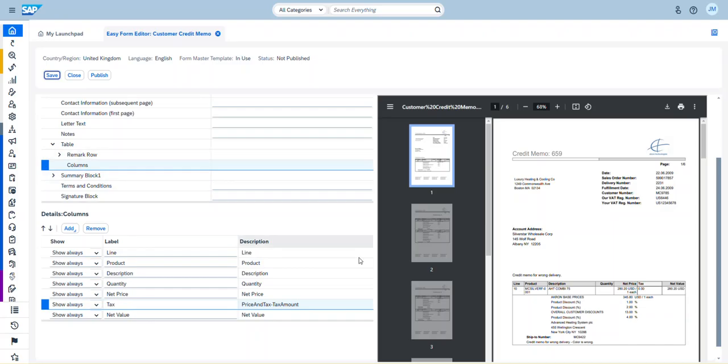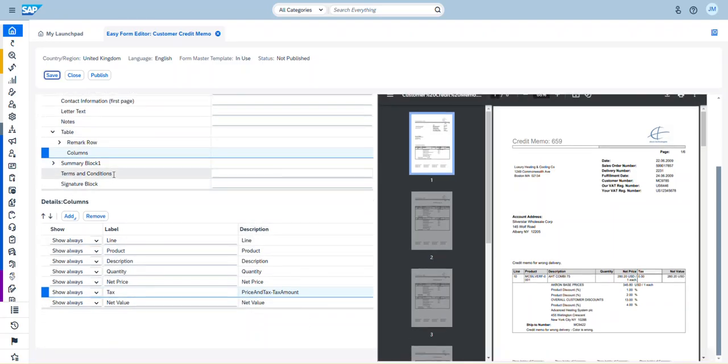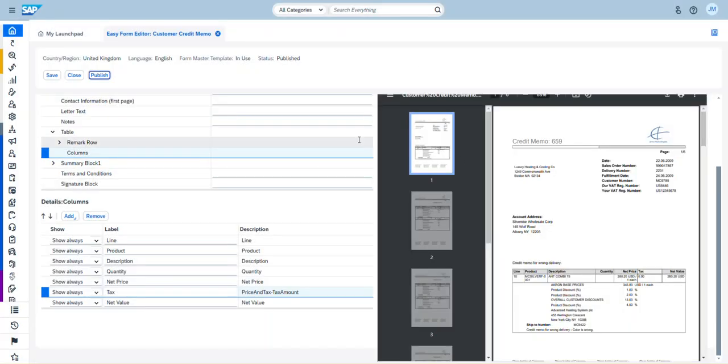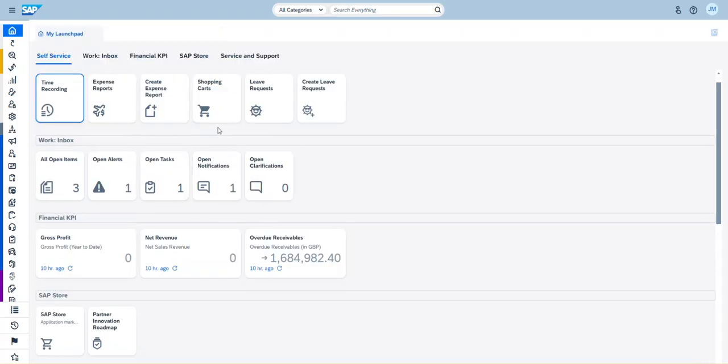After you've made changes to all the information you needed here, you can just click save, and the template is going to be saved. But that doesn't mean people are going to have access to this template. For you to make changes to that effect, you need to click on publish, and you can see the confirmation information is telling me by publishing the form template, you make it available to all users. So you can click OK, and all the users in the system are going to have access to this information. I'm just going to close. That is that for the in-app form template.